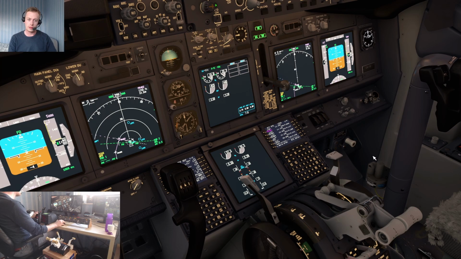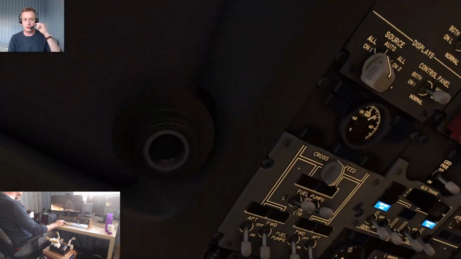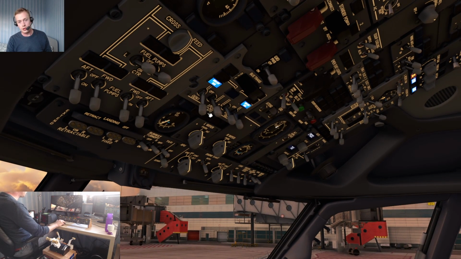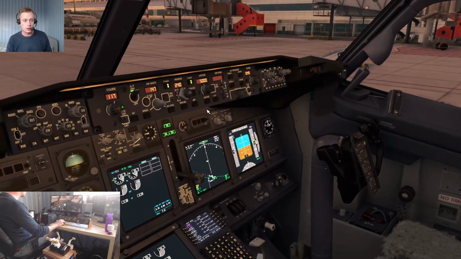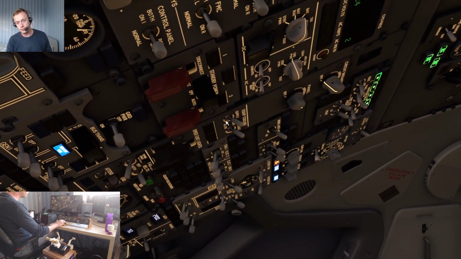And the start cutouts. Okay. And the startup is completed. Very good. Turn on the generators. NTIs we don't really require yet, maybe in the air we'll do.